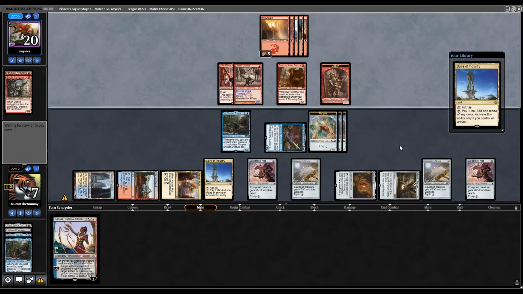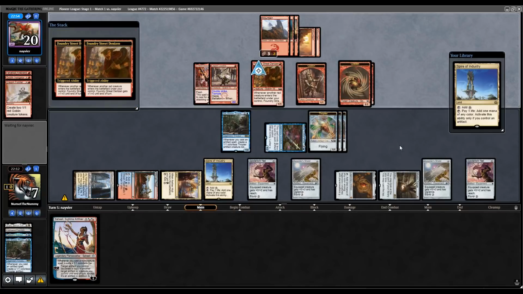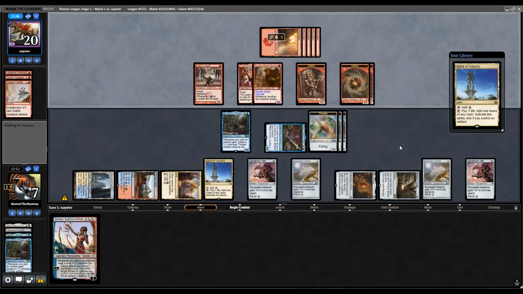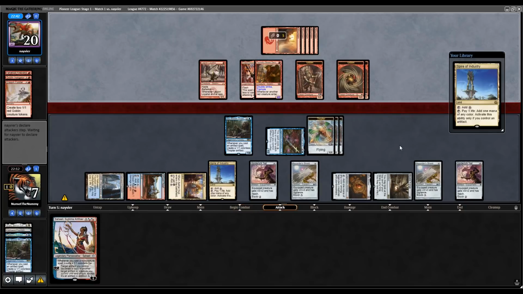I might even block with the Sai just to gain 4 life in essence. Okay, so they're going to equip the Foundry Street Denizen now, I imagine, with the Ember Cleave, and that's going to be 4 double striking power.